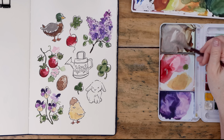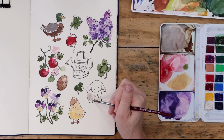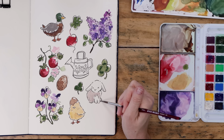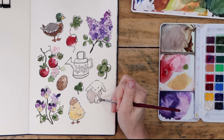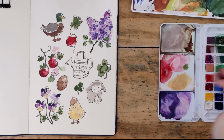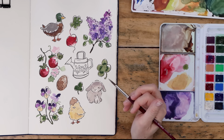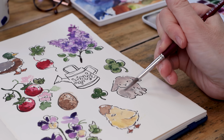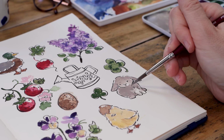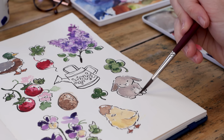Okay, grab a light gray-brown, so a little bit of red-brown, a little bit of Payne's gray, and lots of white and water. And that's what we're going to use for our sweet little floppy-eared bunny. I'm sort of painting in the body, keeping the leg area a little lighter, and then we're going to grab a slightly darker mix of that color for his ears and the top of his head. And then again, keeping it a little lighter around his snout. And you can always just do everything light and then come in afterwards with a slightly darker gray for the body, for the ears, that kind of thing. And you can do that while it's wet, or you can wait for it to dry.